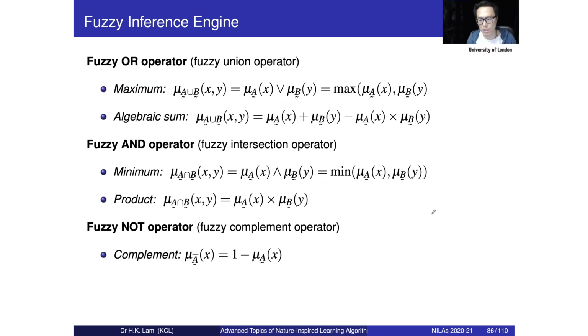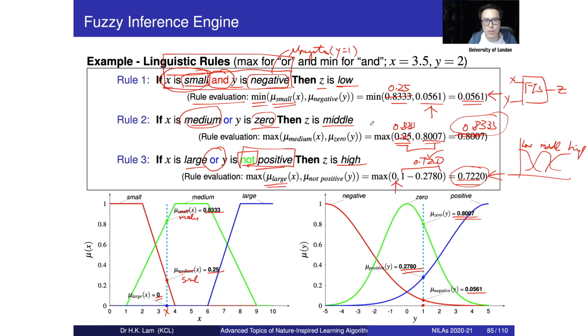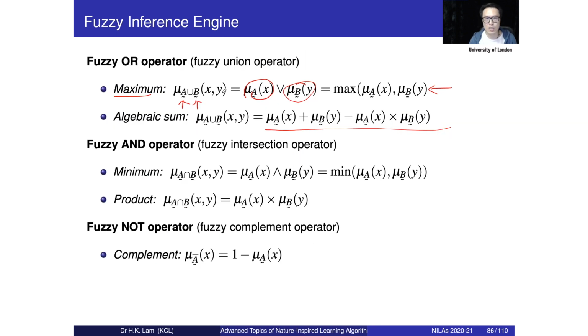So take a look at a more general picture of the fuzzy OR operator. In the previous slide, I just used maximum. That means when we are given two fuzzy sets, something or something, we simply find the maximum between these two membership grades. So this is one option. Another option is the algebraic sum. That means we could use this equation: instead of doing maximum, we apply these two numbers into mu A plus mu B minus mu A times mu B.